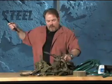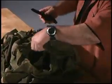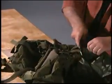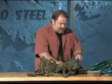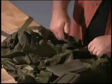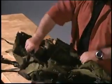I don't care what kind of webbing or canvas or rope or plastic, almost anything you have, this knife will go through it. Almost nothing is a match for the Recon 1.